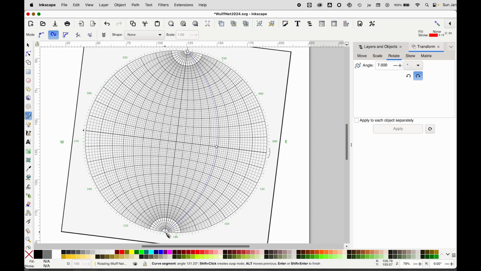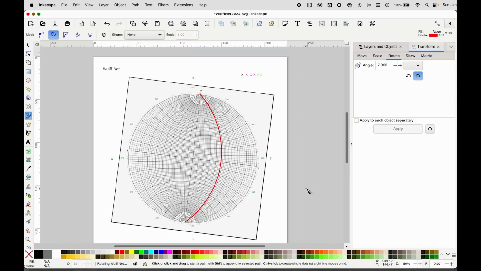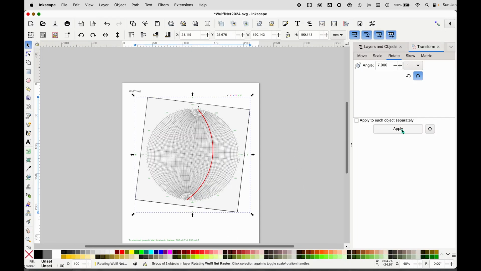So I'm going to click once more at the bottom end of the net, and as I drag my pencil away, it goes to a crazy shape, but if I right click, then I get my great circle. So one thing that you do need when doing these operations in Inkscape, I think, is a mouse. It's possible to do this all with a trackpad, but it does get quite fiddly at times. So I strongly recommend and require my students to have a real mouse while they're plotting. We can zoom out by pressing the minus key. There we have our great circle.